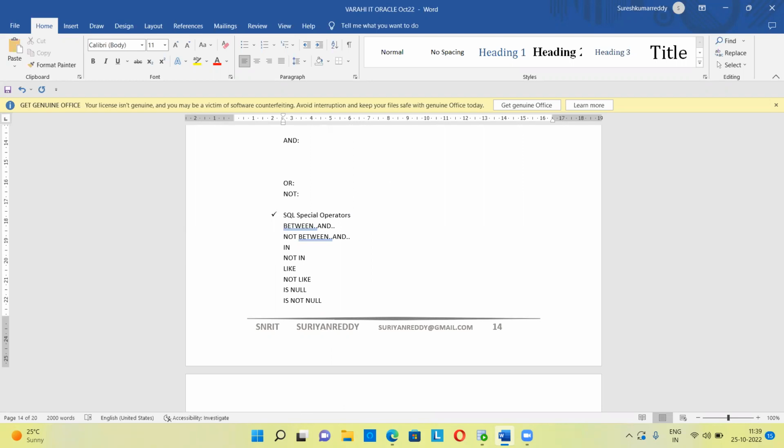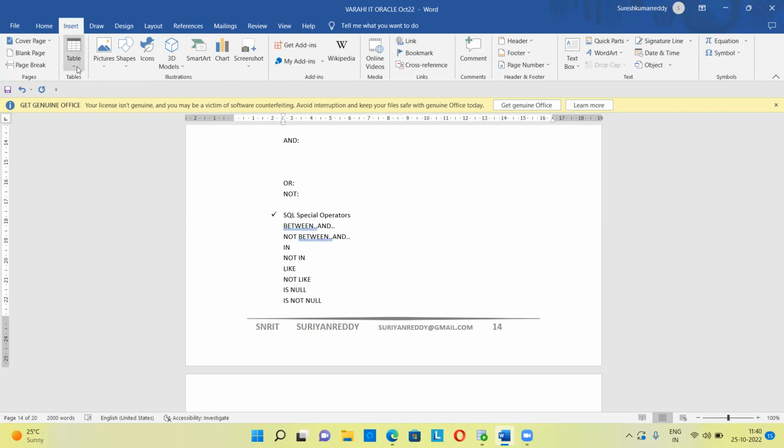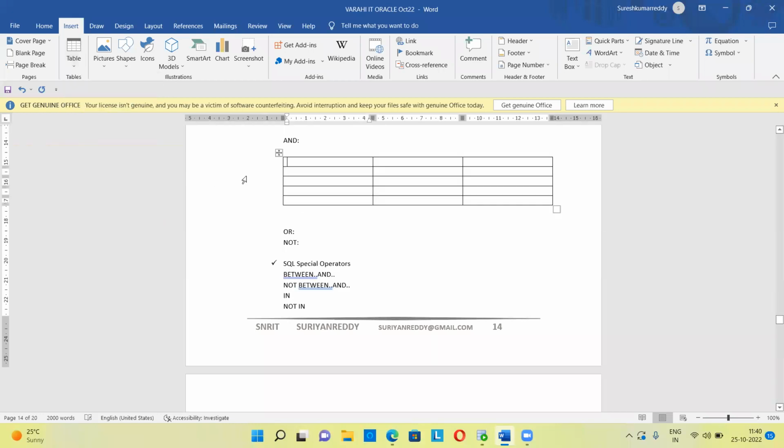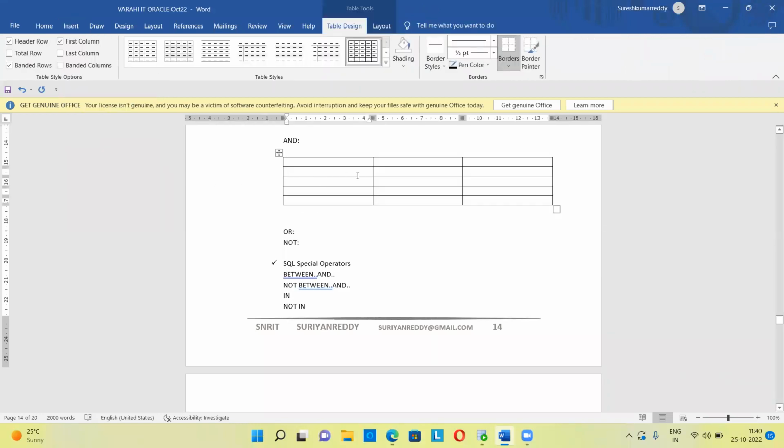Let me draw a table here. Give me a minute. Okay, so we have the first condition, right? In the current example, job is equal to manager.